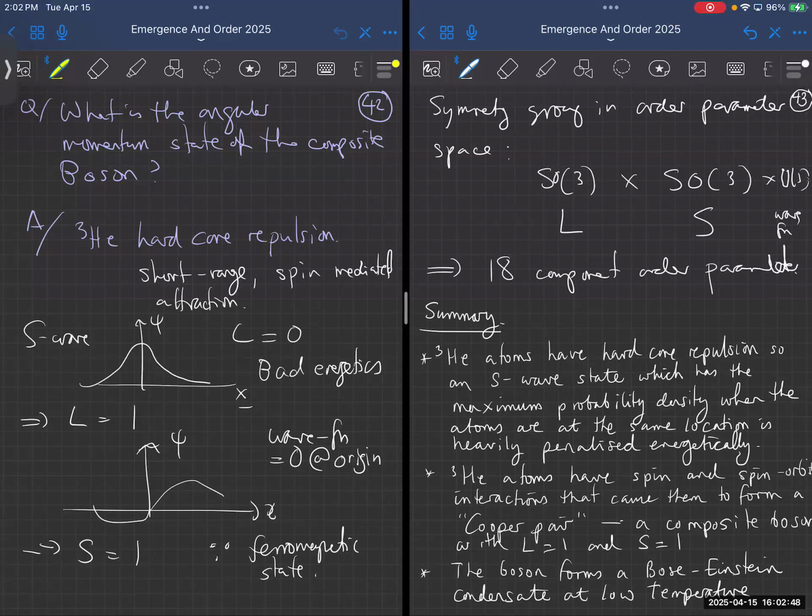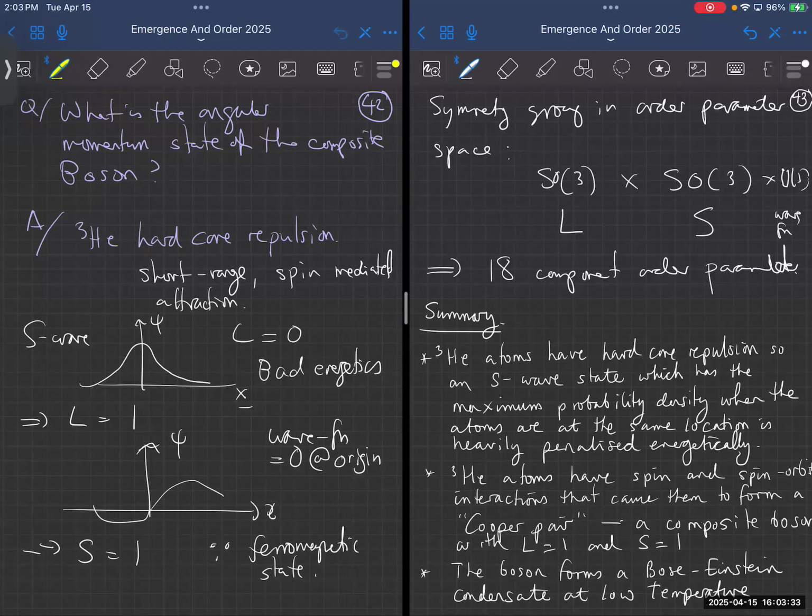And then at the end of the lecture, we talked very superficially about the case of helium-3 superfluids. Superfluid helium-3 are bosons, they're composite bosons, made up of pairs of helium atoms, which are fermions. They normally will repel each other through hardcore interactions, but at sufficiently low temperatures, spin interactions can stabilize the helium-3 atoms to form a kind of molecule, a bound state called a Cooper pair, which is a composite boson. So think of it as two helium-3 atoms inside a big balloon. The big balloon has bosonic symmetry, and if it's a boson, then it can undergo Bose-Einstein condensation.